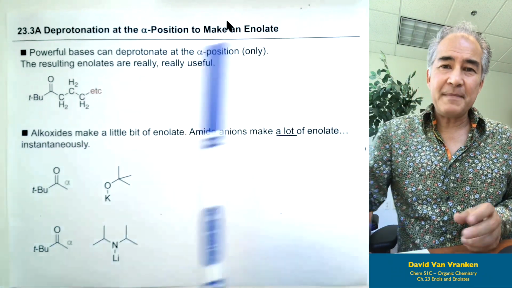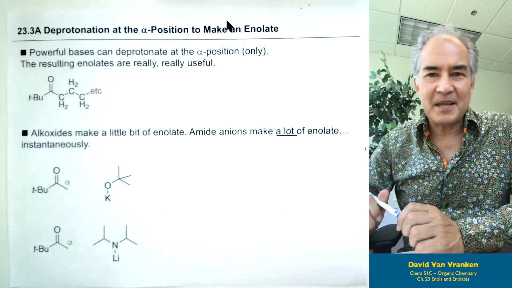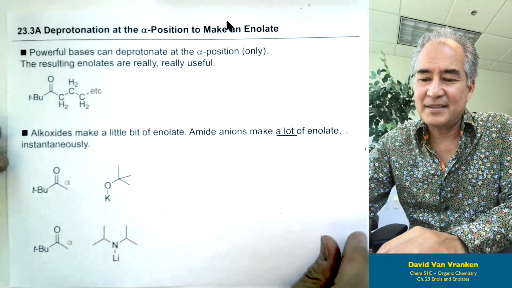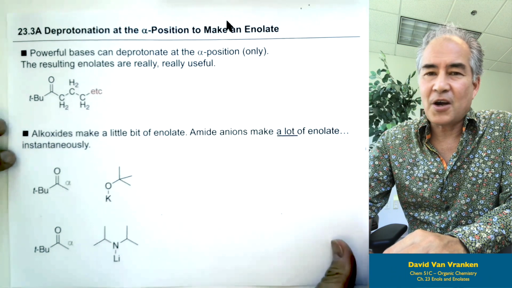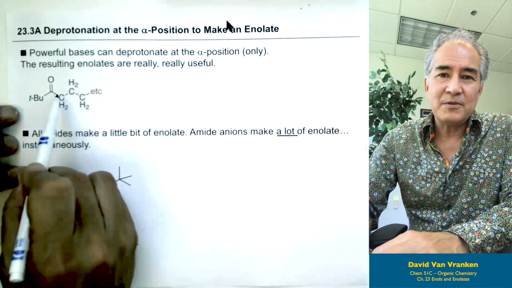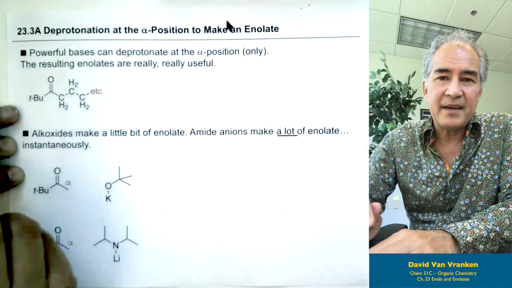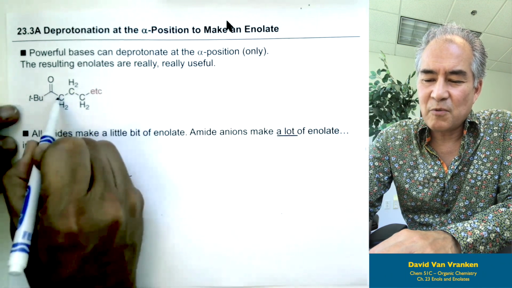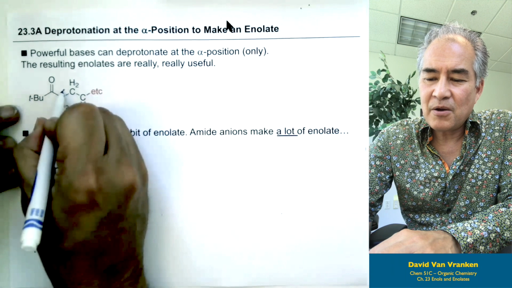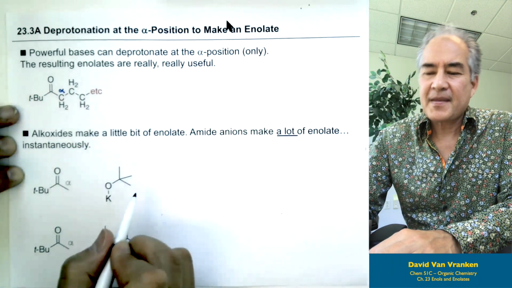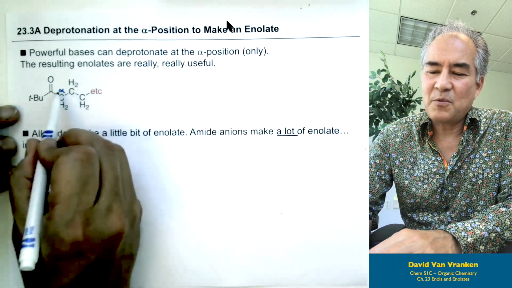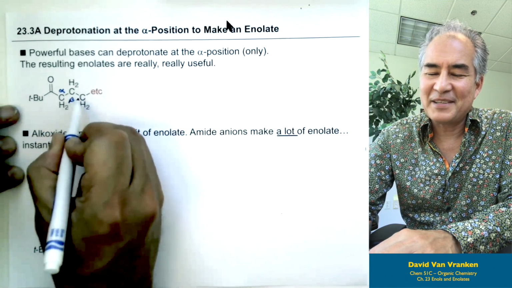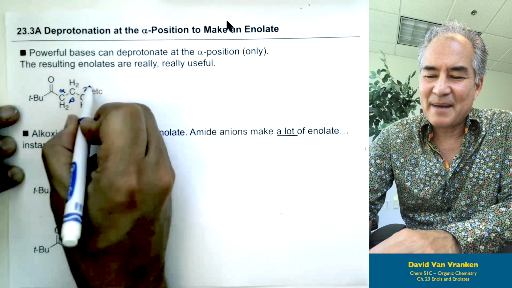Now we have a naming system that's the same naming system they use in biology, or maybe that the biologists borrowed for naming amino acids. The positions on a carbonyl compound, we use Greek lettering to indicate how far away they are from the carbonyl group. So the carbon that's directly attached to the carbonyl group, we call that the alpha carbon. And the carbon that's 2 atoms away from the carbonyl group, we call that the beta carbon. Guess what? The carbon atom that's 3 atoms away is called the gamma carbon.